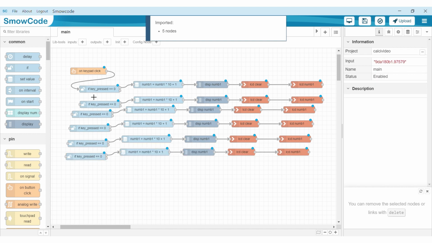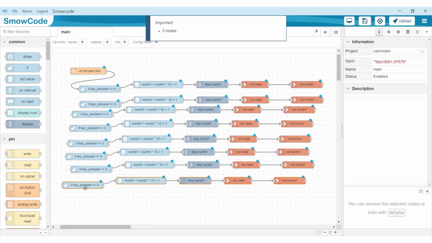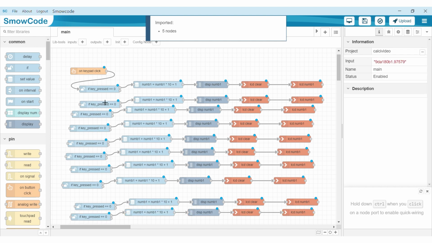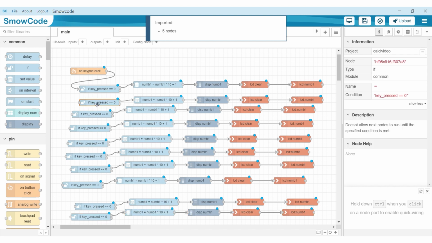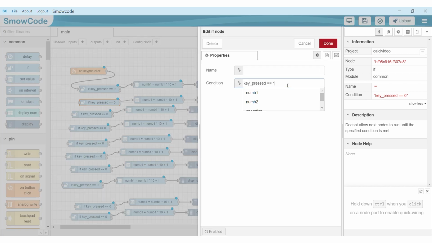First we will use 10 if-else nodes, and set it to if key pressed is equal to 1.